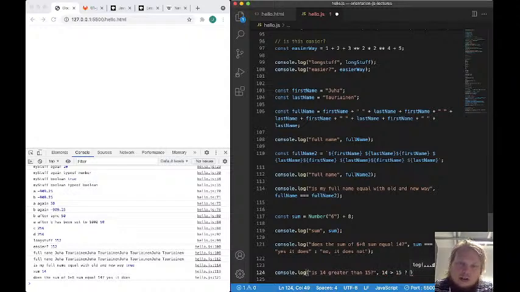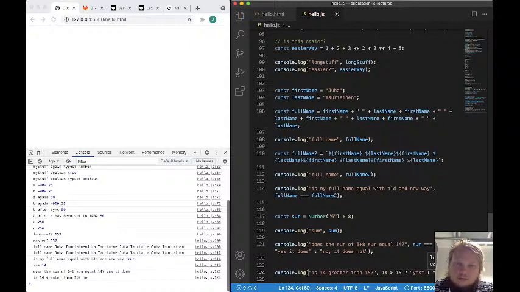I'm gonna use the ternary operator and say yes or no. So as we can see, 14 is not bigger than 15. If I want to see if 14 is bigger or equal to 15, I can add an equal sign here. I have to change this to be 15, so now it should say yes.